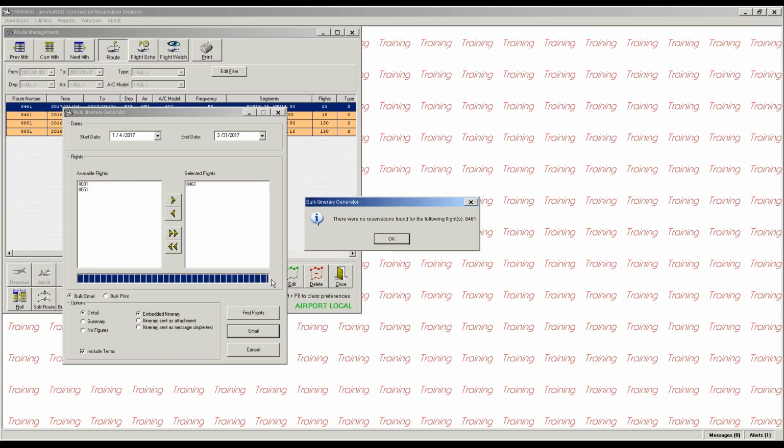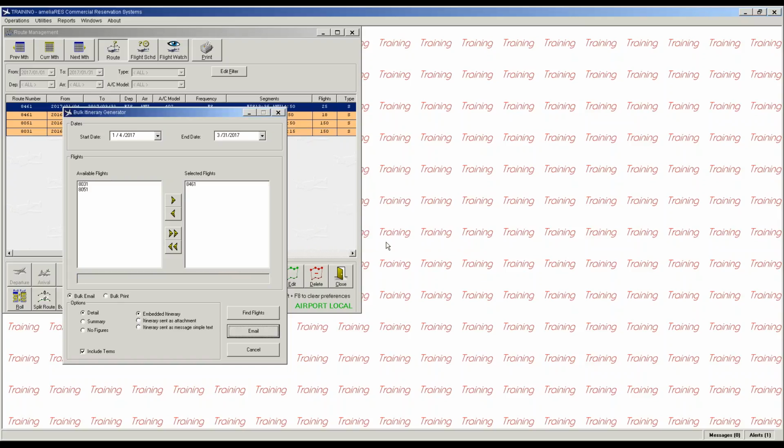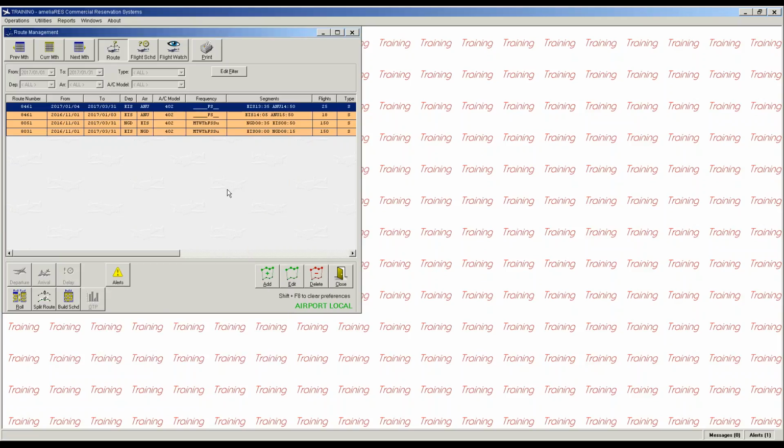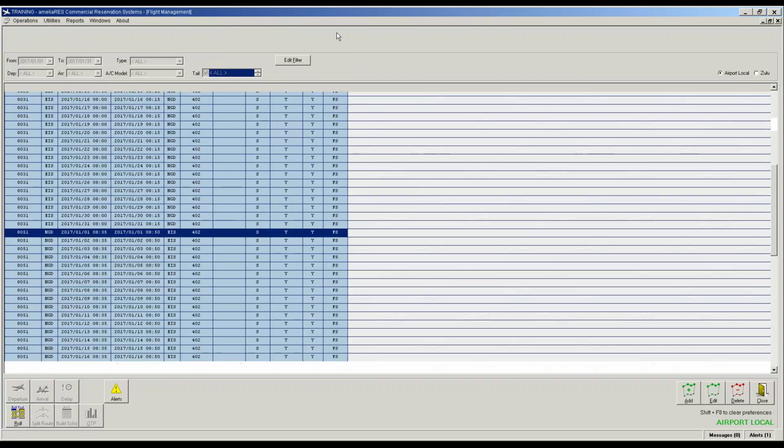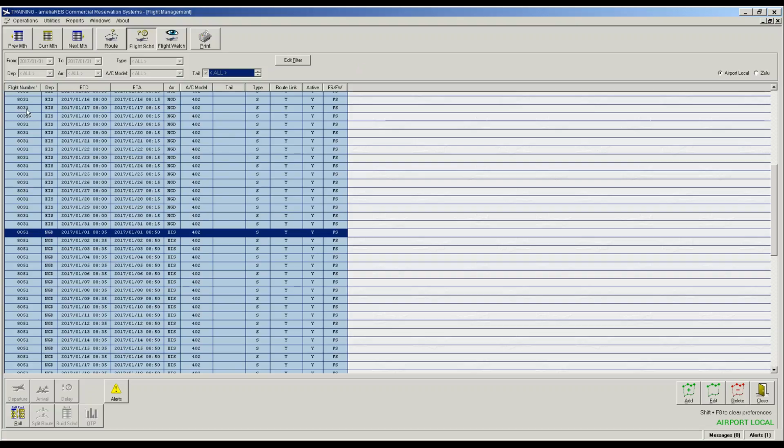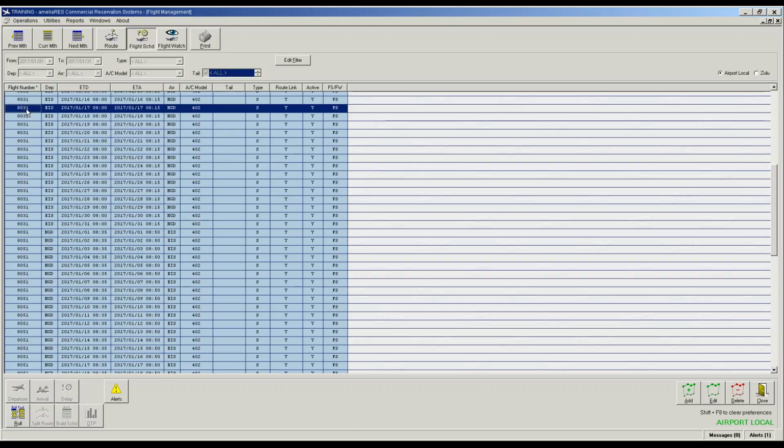Okay? So that's a way to mass notify everybody that, you know, you had booked for this time, but now your flight's leaving earlier. Show up a little bit earlier. And once that's done, that notification is taken care of. On any given day, you could obviously have to cancel a flight, because that happens. So when you need to cancel a flight, we're going to cancel January 17th for flight 8031.